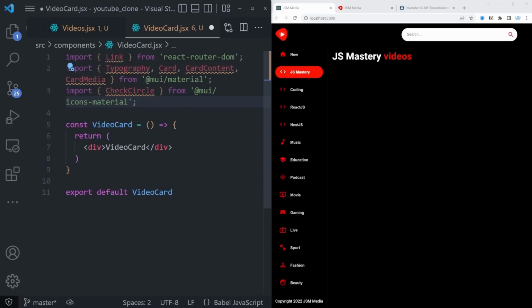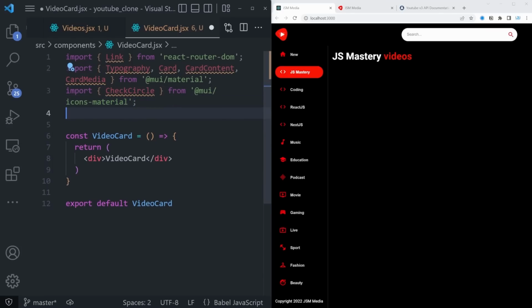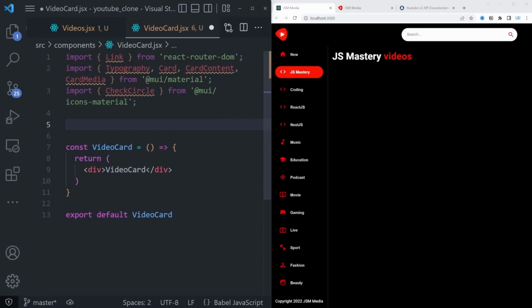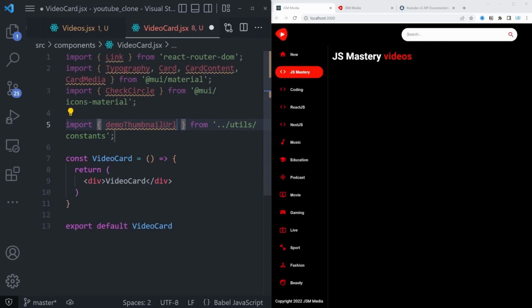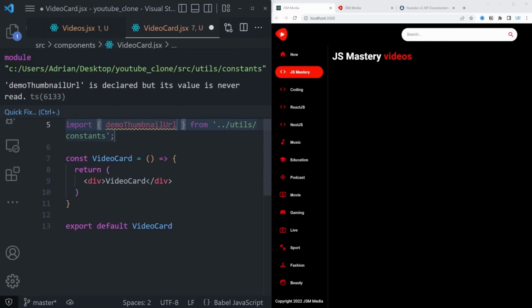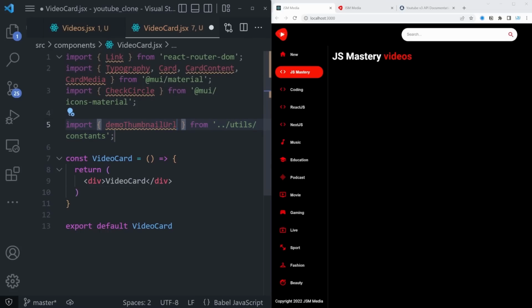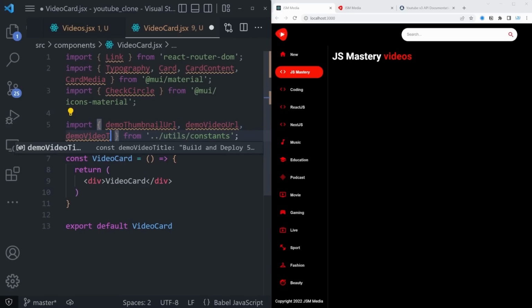We also want to import the check circle, which is going to be coming from @mui/icons-material. Now that we have all of those, we also want to import some demo data. So let's import demo thumbnail URL, and that's going to be coming from /utils/constants. Alongside the demo thumbnail URL, we also want to get the demo video URL, the demo video title.